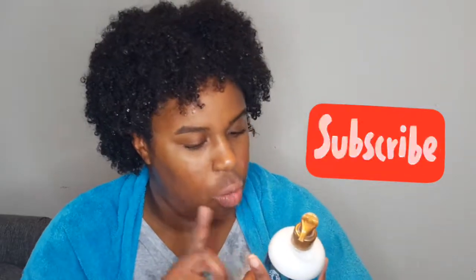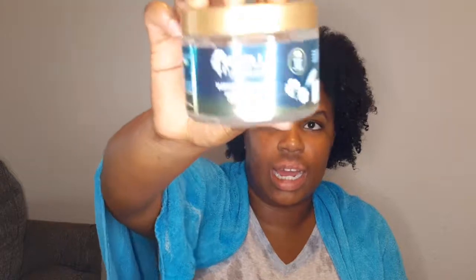Apply a gentle amount to sectioned hair. Work product through with your favorite detangling tool. Do not rinse it. So the next product I got was the styling gel.